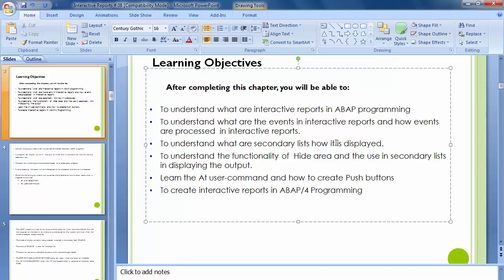To understand the functionality of the hide area and the secondary list display output, and add user command: how to create push buttons or other things like the menu painter and application toolbar; everything comes under add user command with the menu painter. To create reports and write the programs. This you are going to learn by the end of this presentation.